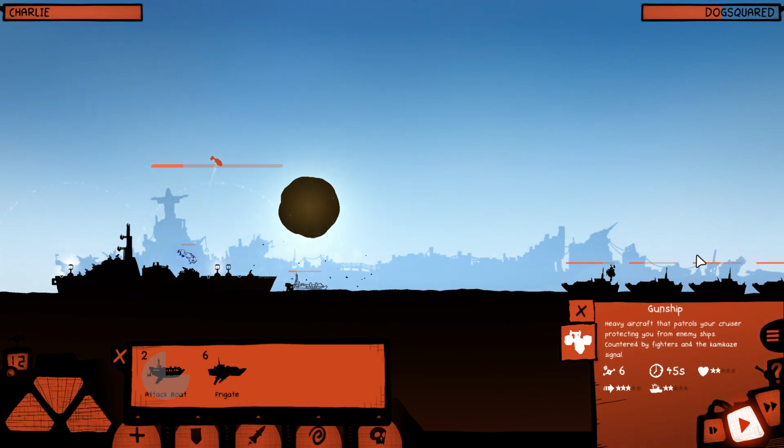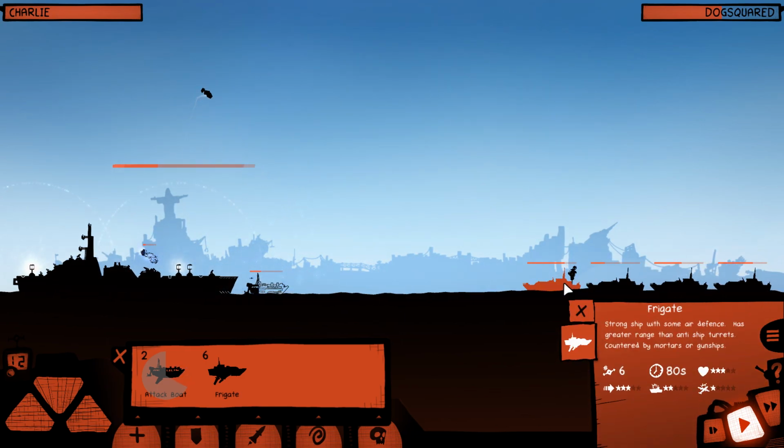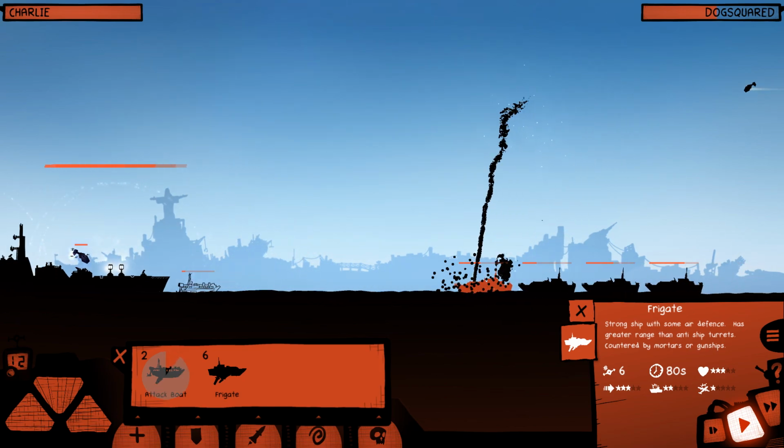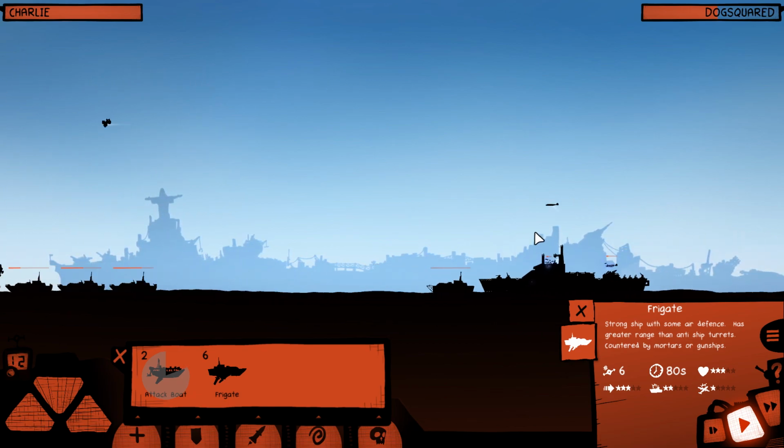Here's my first gunship. And it's working away against the enemy frigates. Now, there's not a lot to control. You just tell it to fly, or well, you don't even tell it to fly. You just build it, and it'll automatically get to where it needs to be.